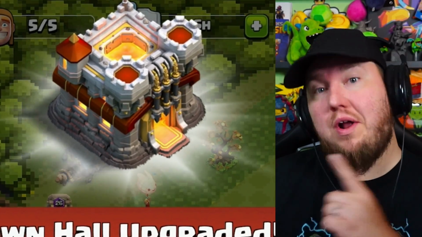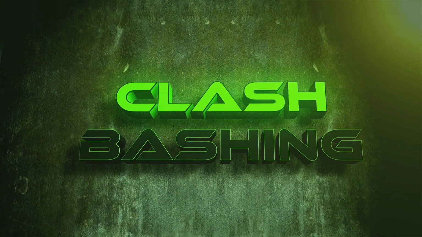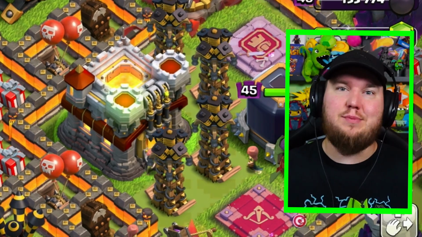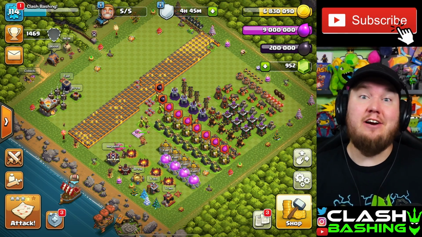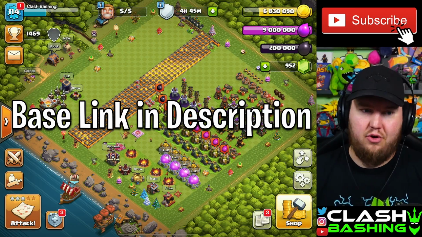Today, we're going to talk about what to upgrade first at Town Hall 11. Town Hall 10 is upgraded to Town Hall 11. We're going to talk about how we're going to get started on this brand new Let's Play. So let's get started here and take a look at the progress base. It'll be linked down there in the description if you guys need a Town Hall 11 progress base.